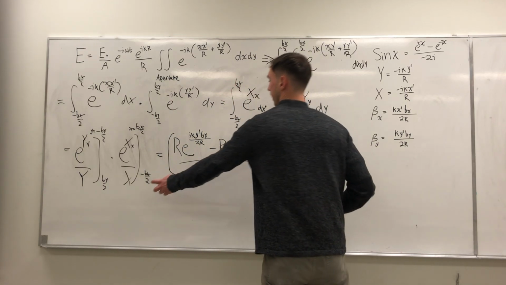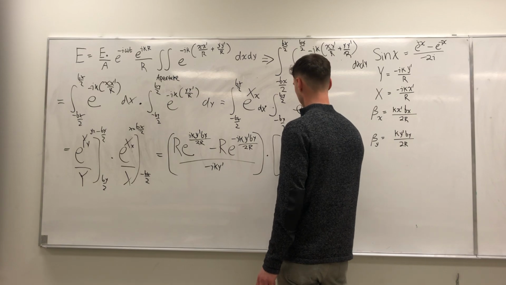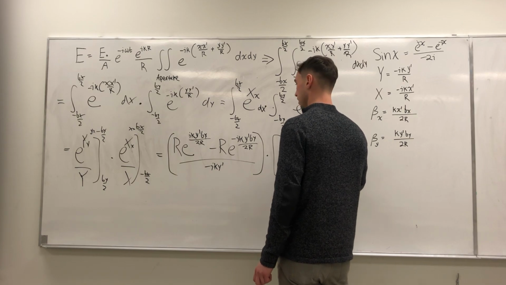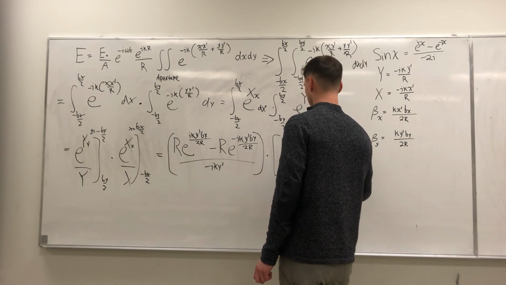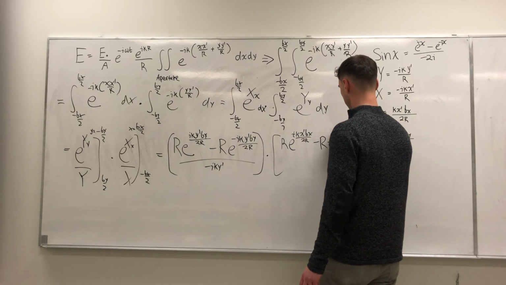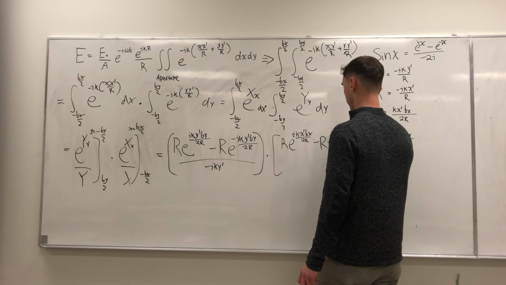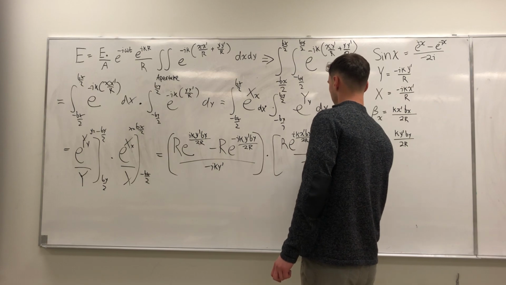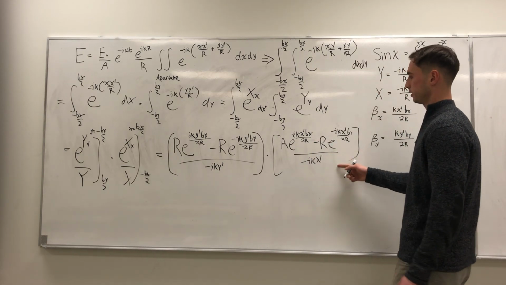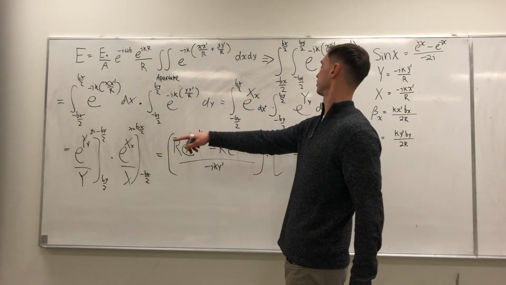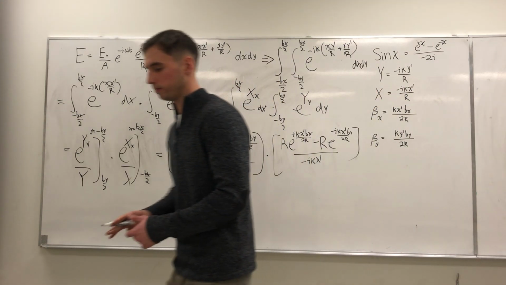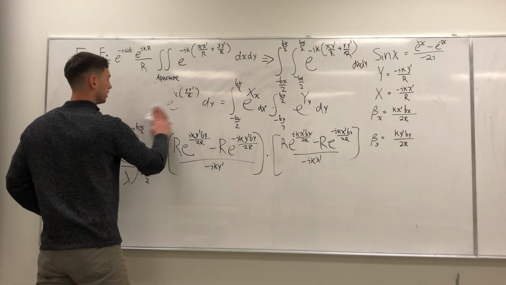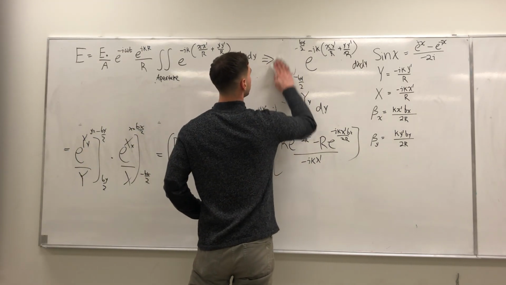This is multiplied by the x part, r, e. It's a little repetitive, right? All we're doing is switching the x's and the y's, but it's worth just paying attention to this. X prime bx over 2r, all over minus i k x prime. Okay, so the expression that we get after evaluating the two integrals is the multiplication of two integrals. Now, we proceed to use our other substitution that we had written previously here.